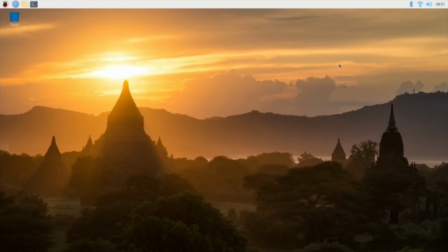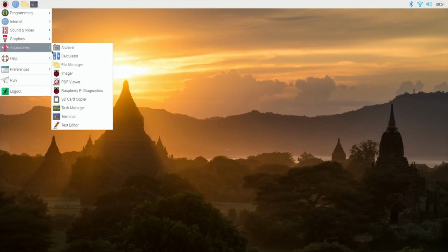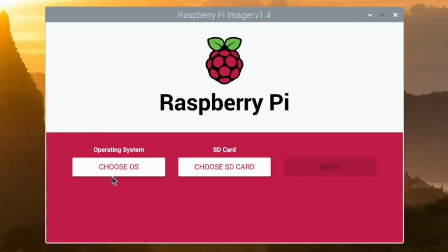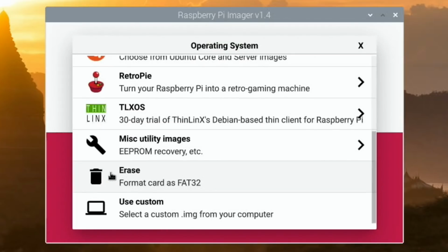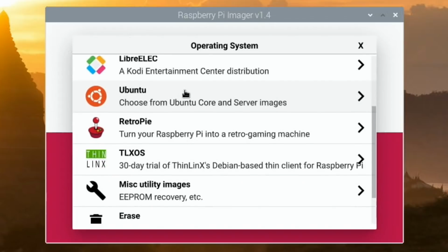Okay, so that's installed, so we can close that down now. And if we go here and go to accessories, you can see Imager is there. That's what we've just installed. And this is a program for installing other operating systems to our SD card. So if you have another SD card, you can install another version of Raspberry Pi OS to mess about with, Ubuntu, which gives you loads of options, Lubuntu and Kubuntu and all sorts of different operating systems. RetroPie, which is a great way of running old emulators like PlayStation and N64 and Dreamcast and things like that.